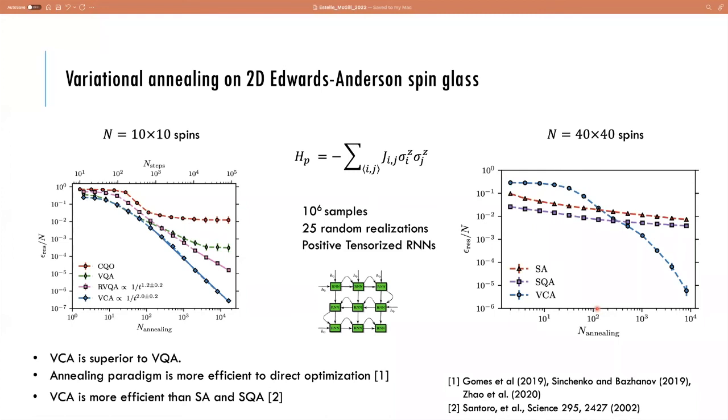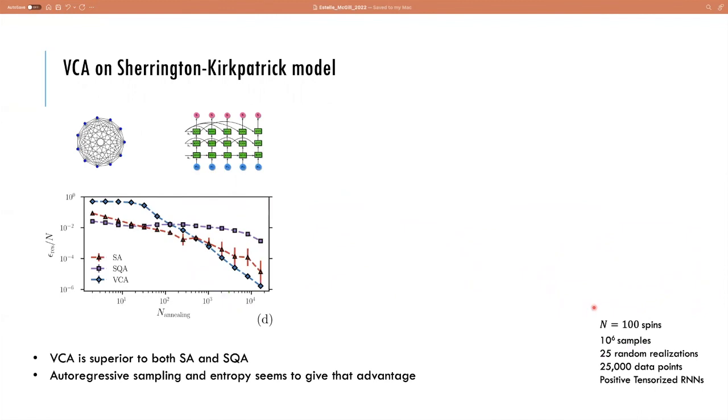Okay. We tried another problem, which I hinted at in the beginning, the Sherrington-Kirkpatrick spin glass. The Sherrington-Kirkpatrick spin glass is just this model of spins that have all-to-all interactions with each other, and the strength of each interaction is random. Right, it's actually an NP-complete problem, this one. And as I mentioned, we found that using this dilated RNN architecture works better for this model. So these are the results that we report here.